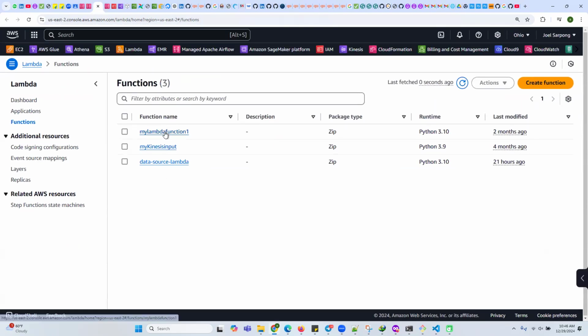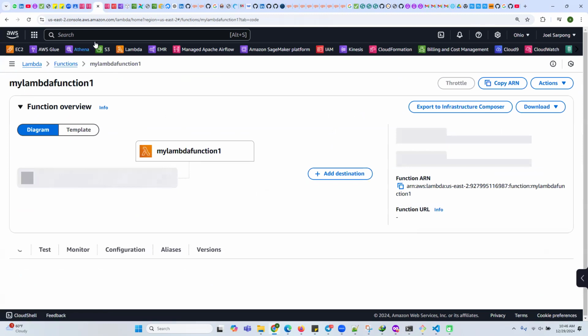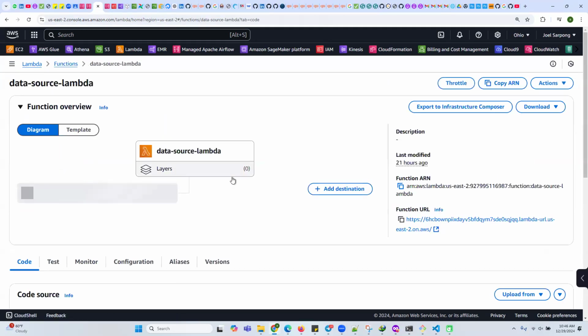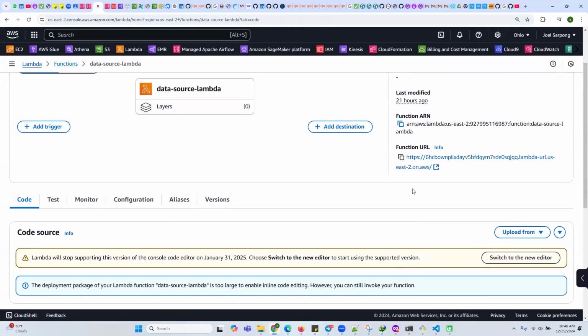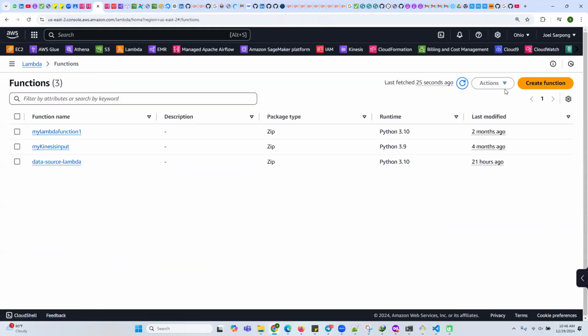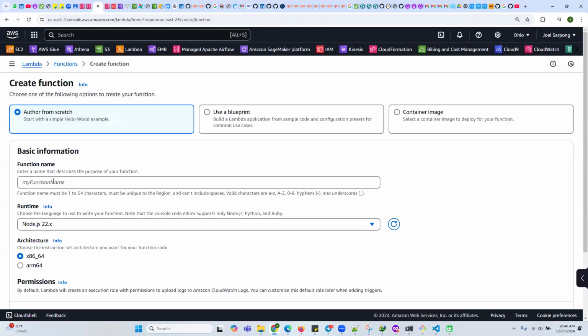This is the Lambda function I created yesterday. But for this Lambda function we have to choose a type of function. What is the use of the function type? If you want to call this Lambda function as a REST API call, you can call it as a REST API. So first we are going to create a Lambda function.